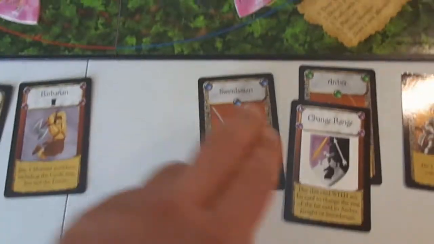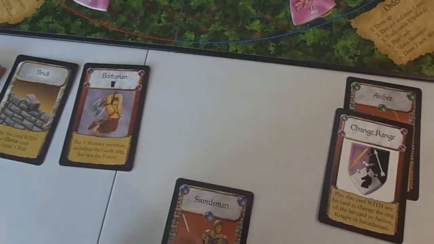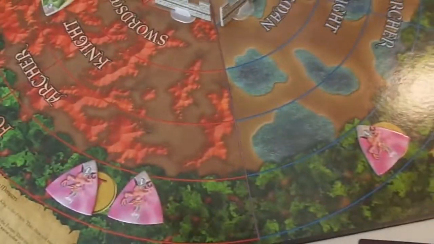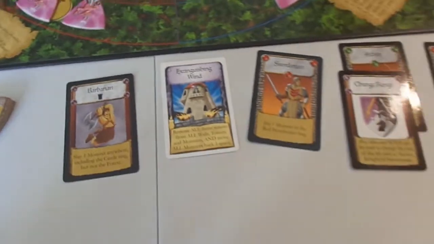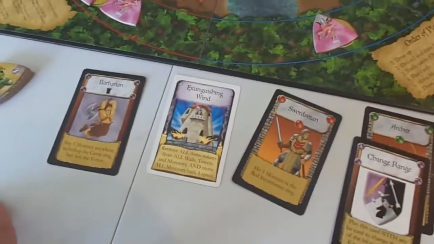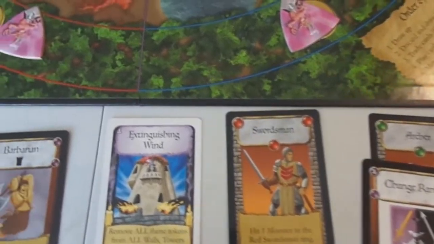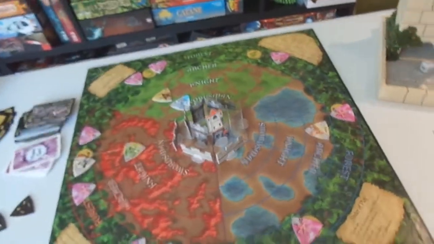The blue swordsman is useless, so I'm going to get rid of the blue swordsman and the brick. There you go. And then I'm going to draw a castle card, and I'm going to draw a wizard card. Ooh, removal. Flame tokens from the wall, and all monsters move back one space. That's quite useful. I might use that my next turn. And I've got red swordsman, which won't do anything till the next turn, because there's nobody in the red swordsman zone.